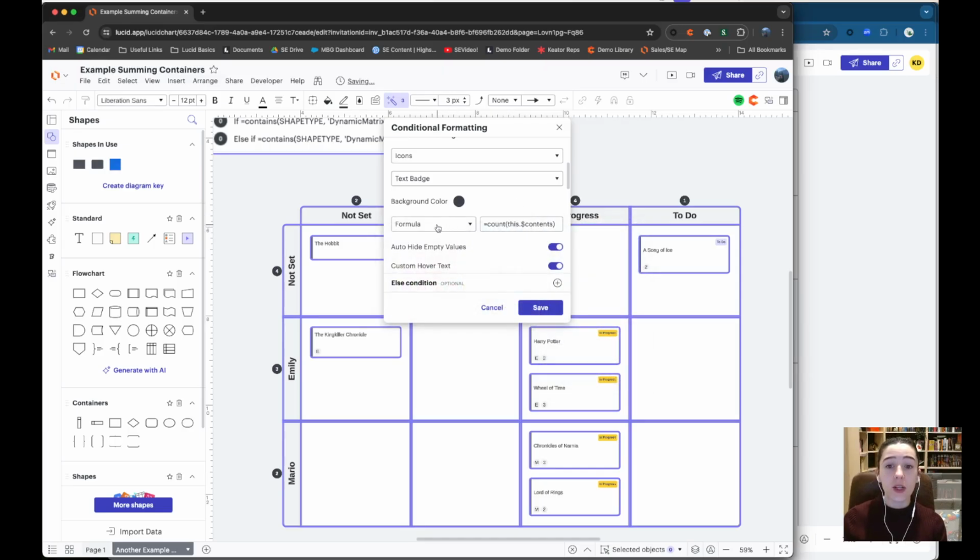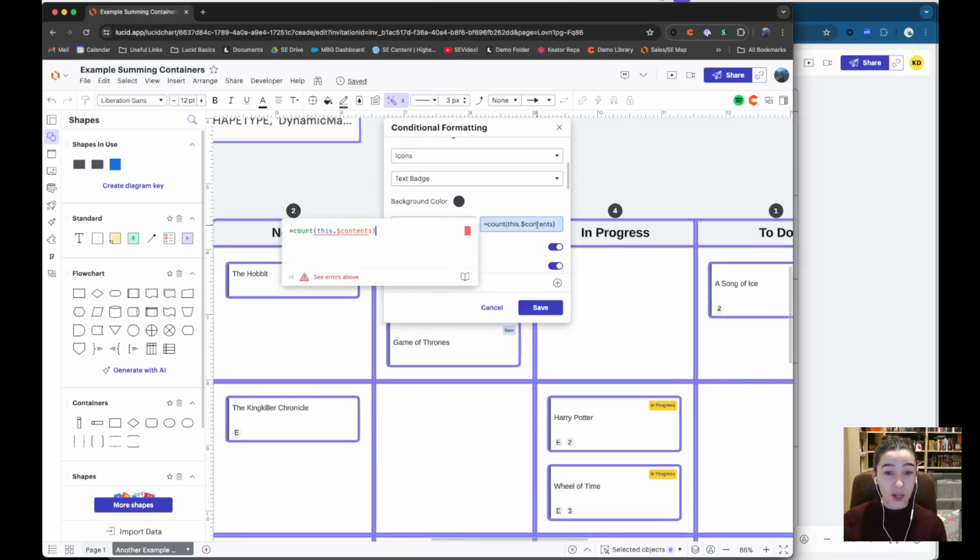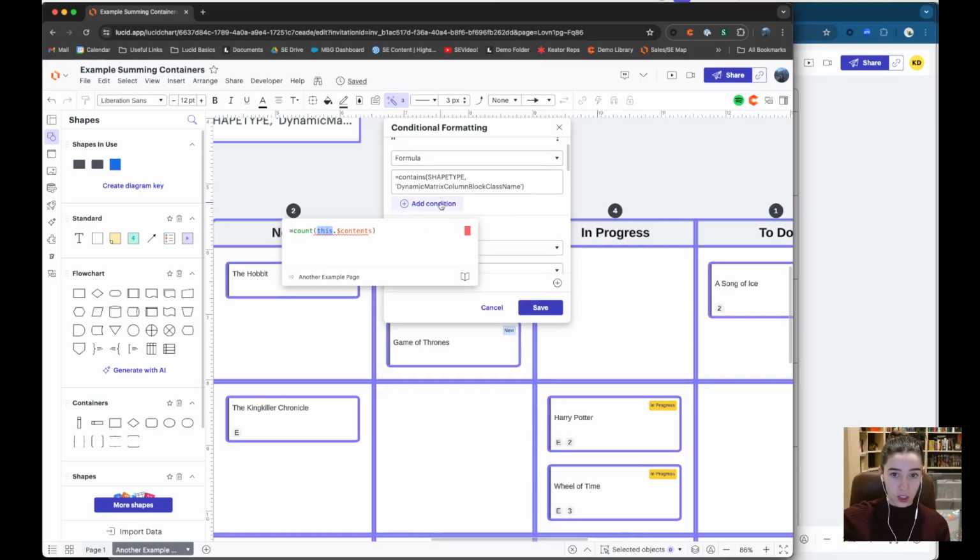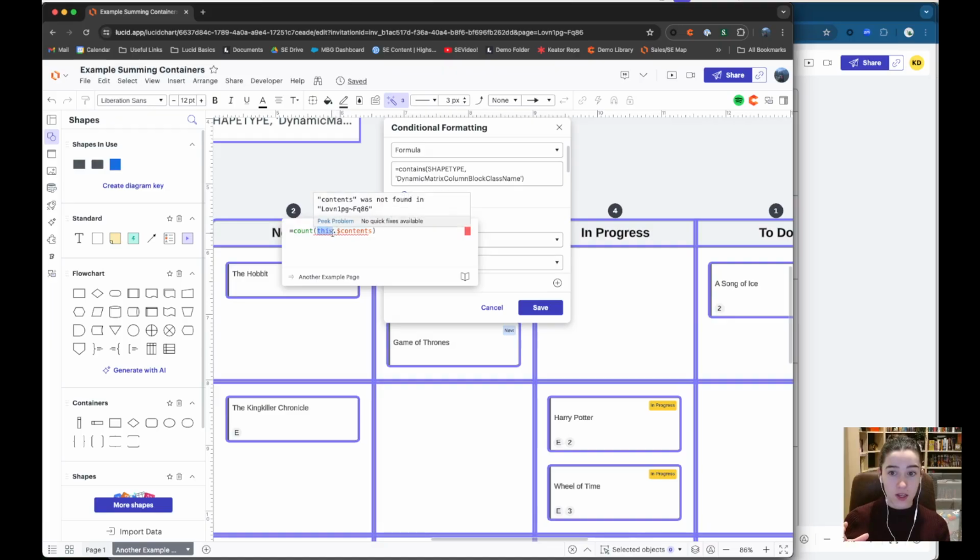I then included, instead of custom text or shape data, a formula. This is important because this is where we're actually going to do the counting. And the formula here is quite simple. We're using what's called an attribute in Lucid. So I'm simply saying, grab the shape that we're currently on, which is how conditional formatting works. It basically says, okay, we figured out the condition, I'm a column. And so for this column, I want to grab this dot notation. And then the syntax is just $contents.